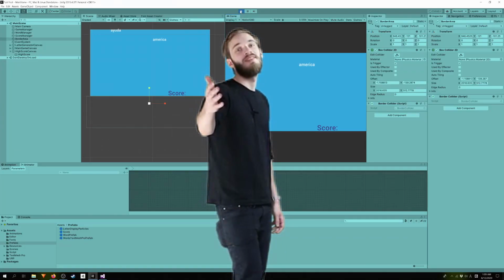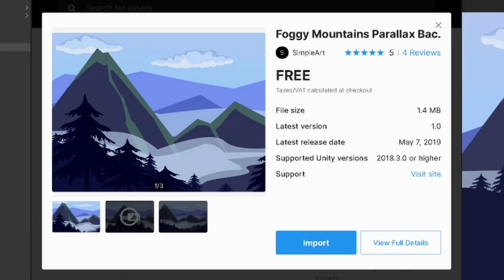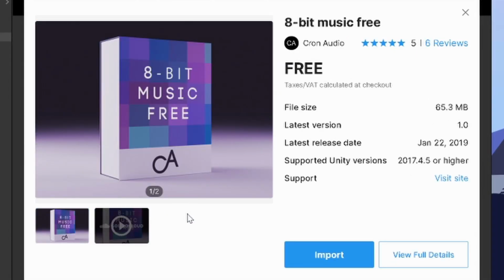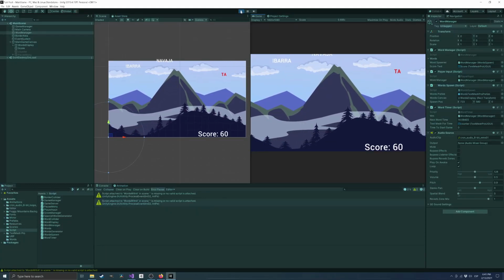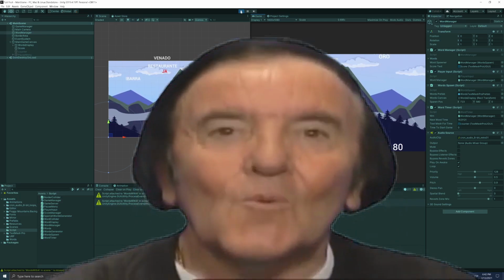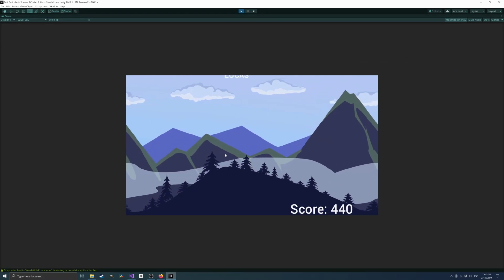Looking back at the original game, I knew I had to add some colors, and I used this background from the Unity Asset Store and also music. Tweak a few things and I have a game now. Wow! Now we are on the right track.